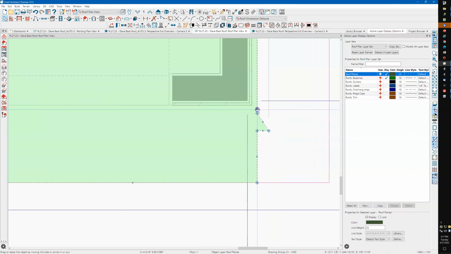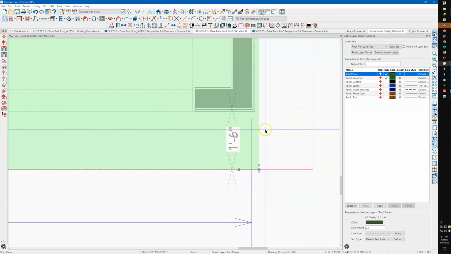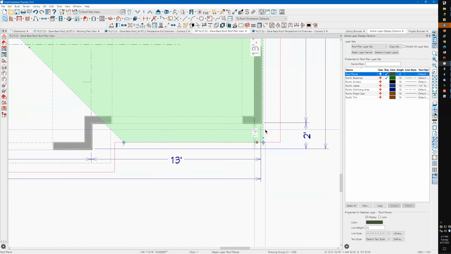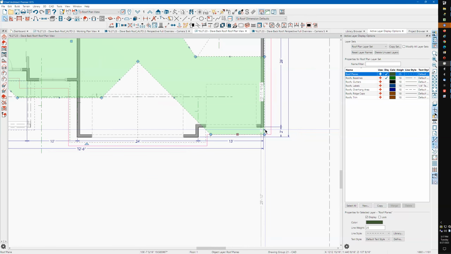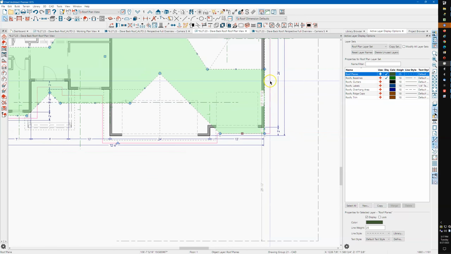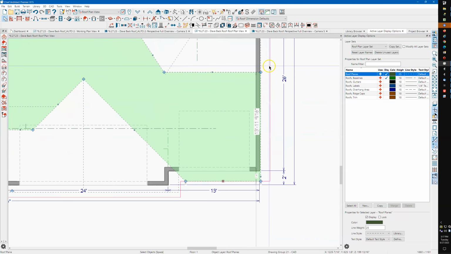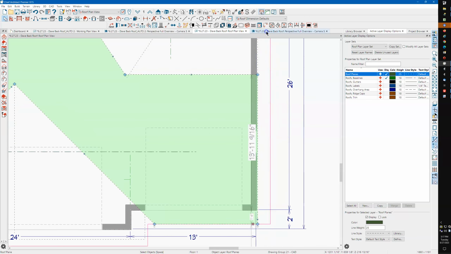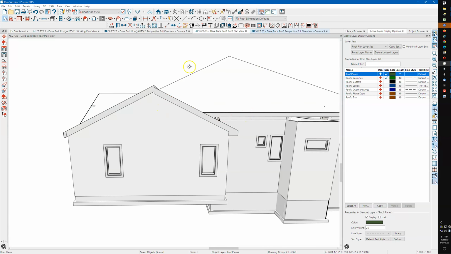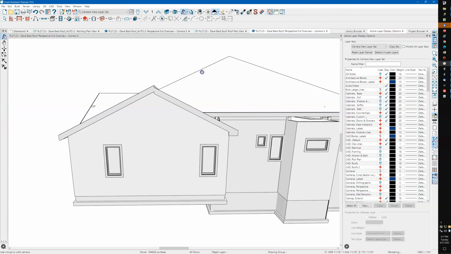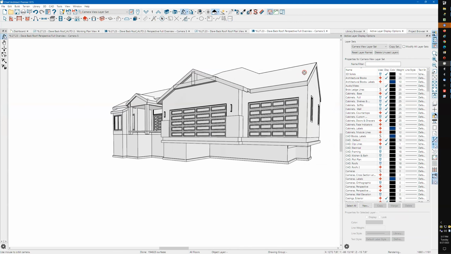All right, I'm gonna select this edge right here. I use that intersect join two lines tool, and I'm gonna click down here, and that cleans all that up. And it looks like there's no overhang on this outside.